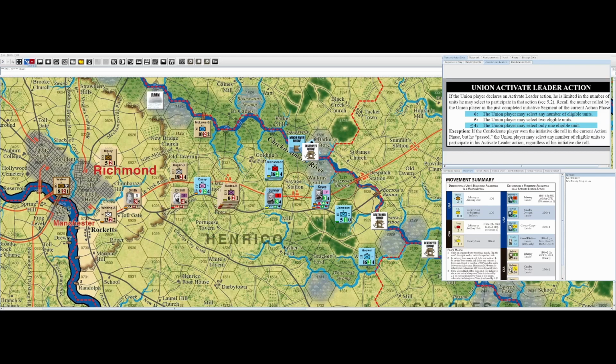Union activation now. Let's try to get Hooker into it. So Hooker, oh, he rolls a 6. That's pretty good. So 2, 4, 6. That gets him into the fight.